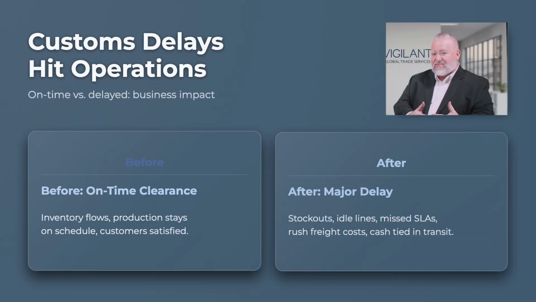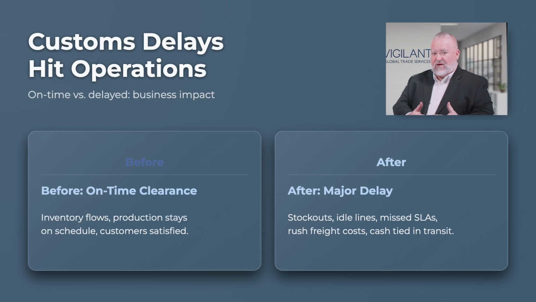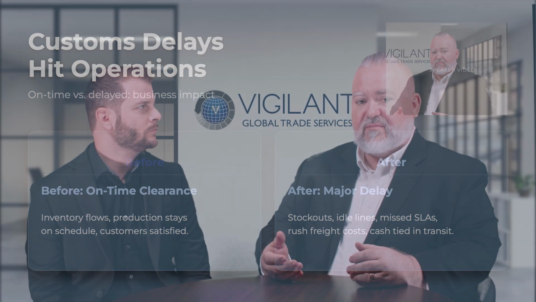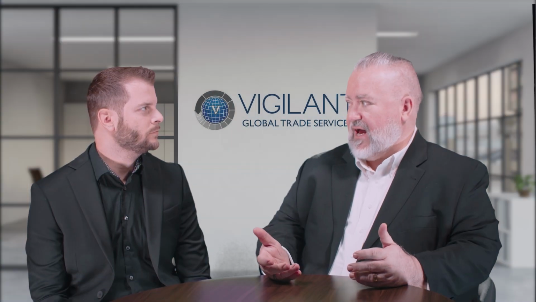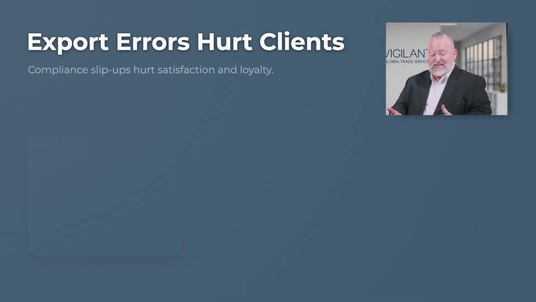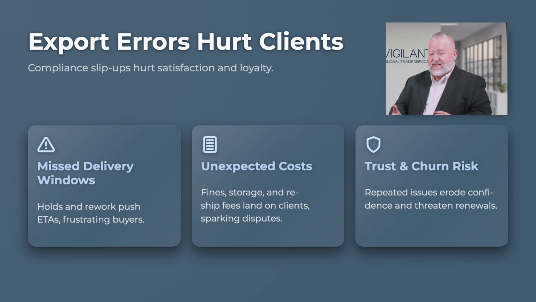If there's a major customs delay, that can cause huge impacts to the business on throughput, and their cost of goods can be impacted by that additional time and constraints. And on the export side, there can also be huge impacts to the client and client satisfaction if there's delays caused due to inefficiencies in the compliance process.